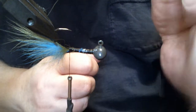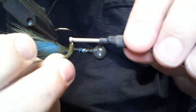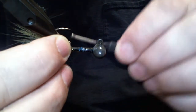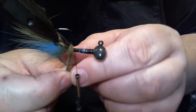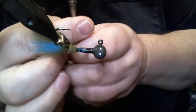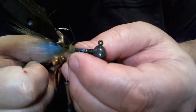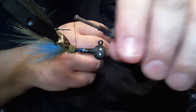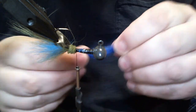Now we're going to put our chenille in. And that's it, just two wraps. Just enough to make a little ball to get some separation on our claws. Cut that off. And then we're going to put our claws in. In this case, we're using blue.